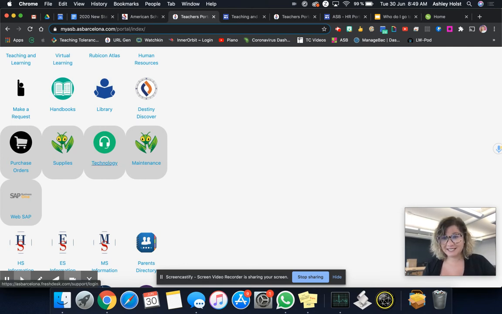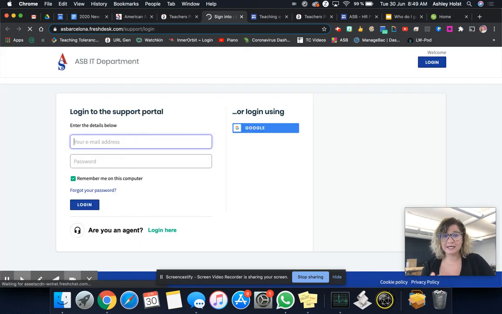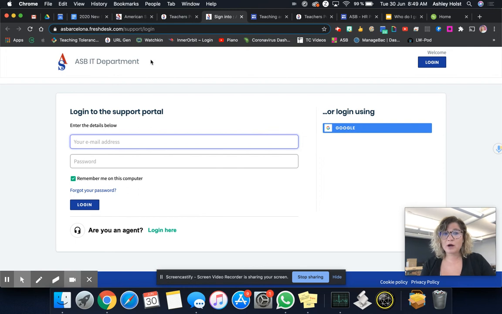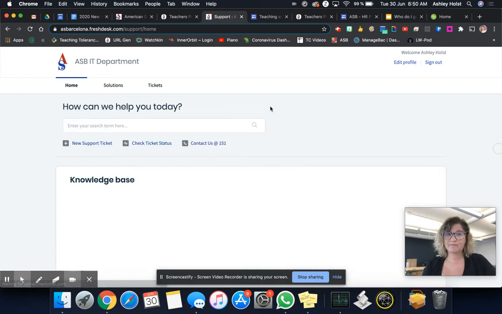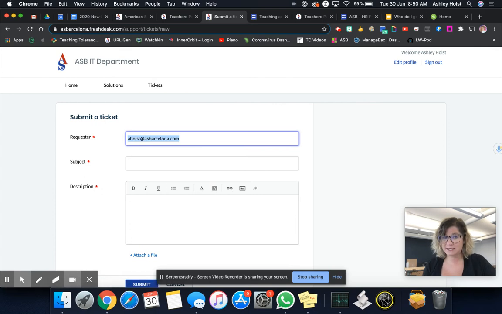There are a lot of technology requests that you may need. For example, if you discover that your projector is not working when you get into your classroom, if you click on this technology button, it's going to prompt you to sign in to your account for maintenance, basically. I'm going to use Google again, so that's going to make it nice and easy for me to log in. Then I could simply add a new ticket for support. All right, so this is going to be where you kind of make your requests.